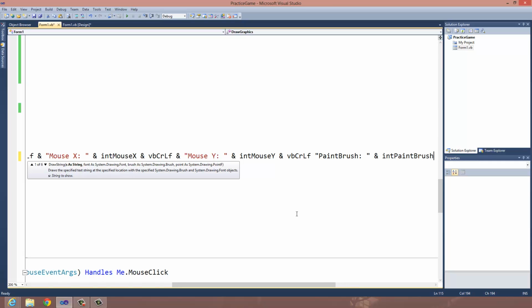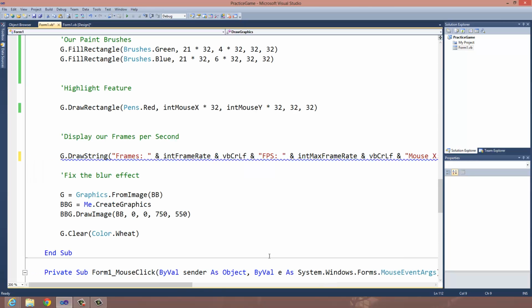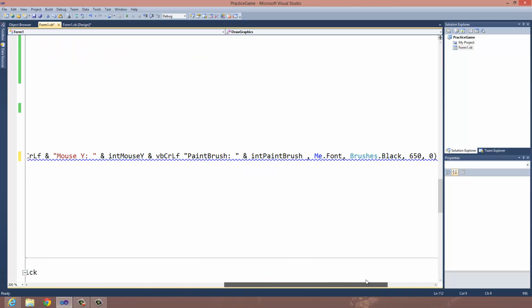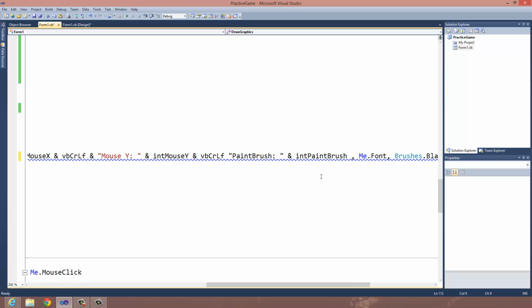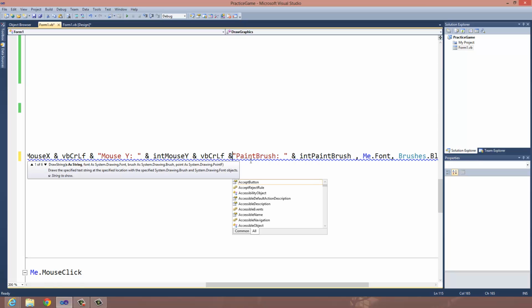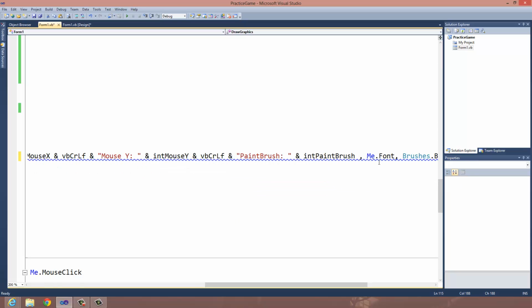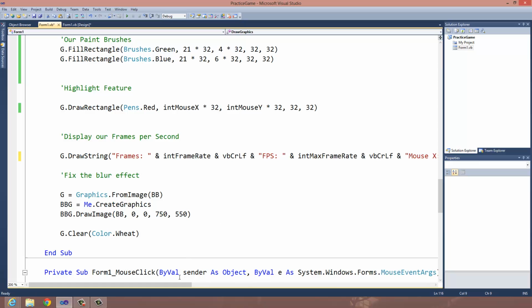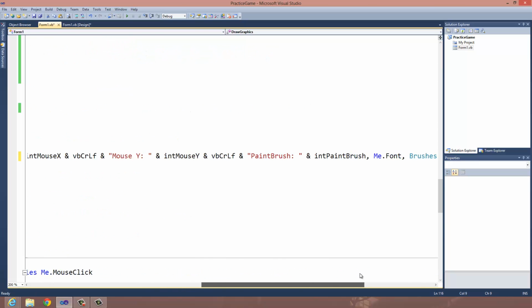Whoops. Int paintbrush. And I might have spelled that wrong. Let me check what I did. And I forgot an and here. Okay. So that's what I just changed over here.